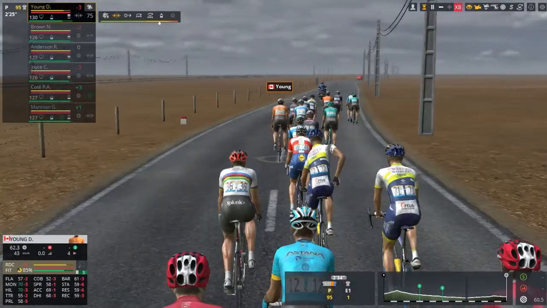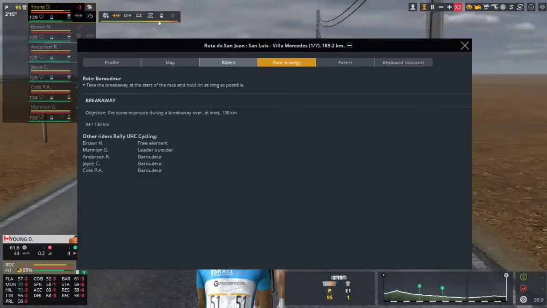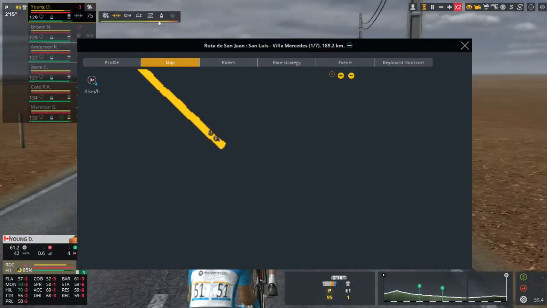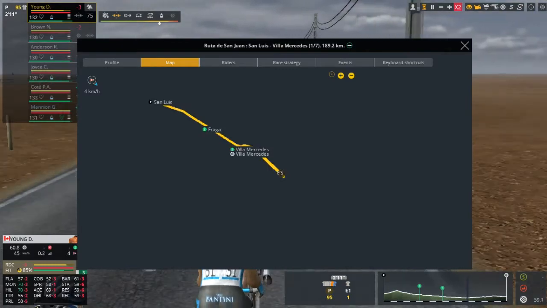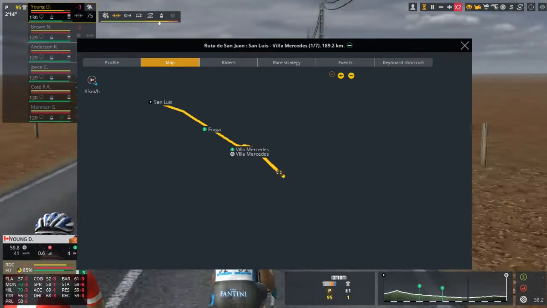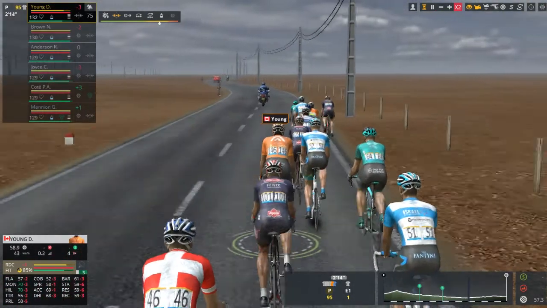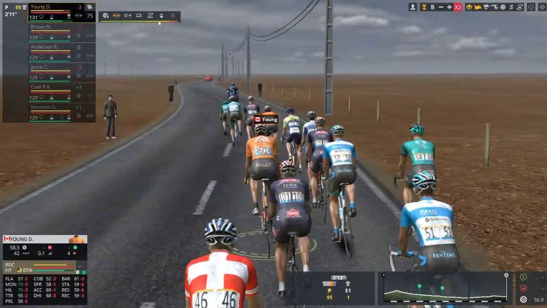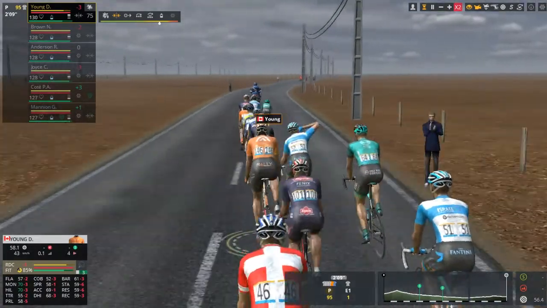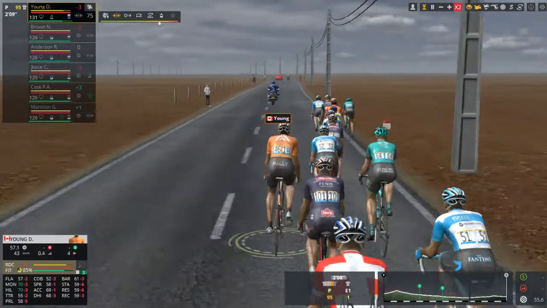We're going around the loop. If you don't know about this route, take a look at this. We're going to go over here. Take a sprint, and then we'll go around, and then we'll just do the top. So, we'll see how this goes. And we'll see if we're able to win.